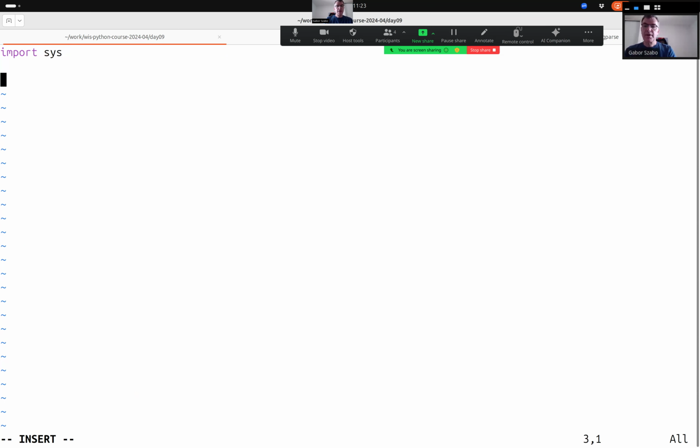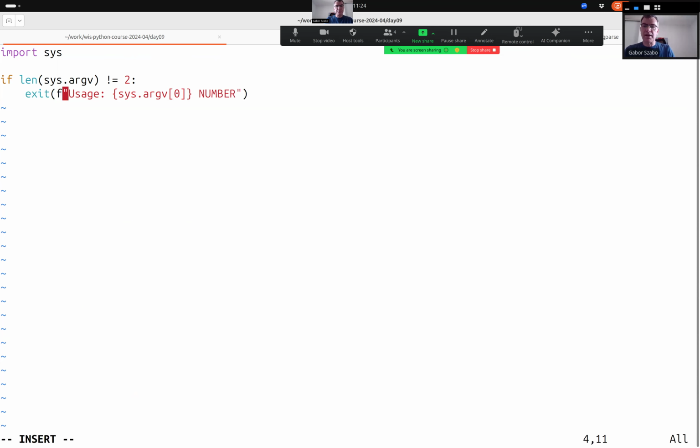Import sys, and then if len of sys.argv is different from, let's say just for now, 2, we're just going to expect one parameter, then exit with a usage message: sys.argv[0] and number.